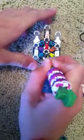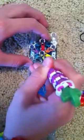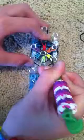So yeah, let's get started with the looping. First turn it around like you normally do, and then stick your hook in the middle. And first take out the purple band, since that was the last one that we put on, and it's at the very top. And then stick your hook in, take out this blue band, put it over. Here comes the green one. Have to loop it backwards onto the green.